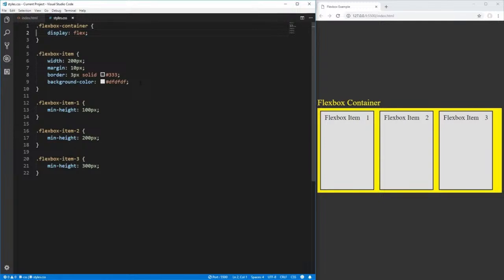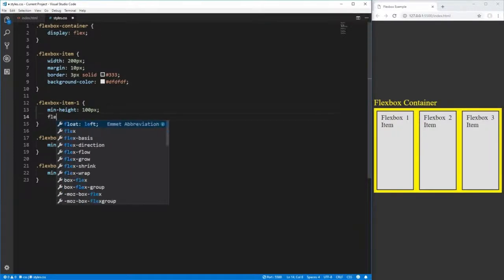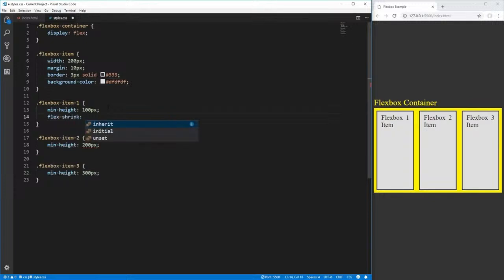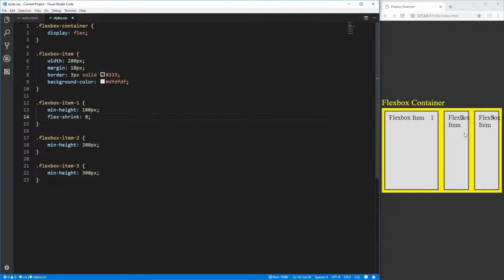The actual Flexbox item properties are meant to either override those positioning and layout properties or to apply different flexible sizing to these elements. As you can see, by default, when we decrease the size of our browser, our items shrink in size. But if we wanted to prevent that on, let's say, only our first item, we could go in here, use the flex shrink property, and set it to 0 to say we don't want it to shrink at all. And if we save that, you now see our first item does not shrink no matter how small our browser gets, but these other two items shrink together.